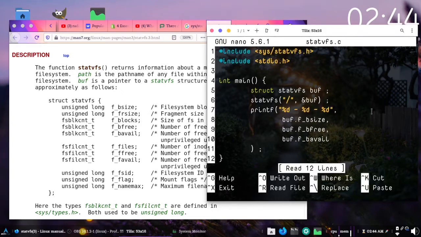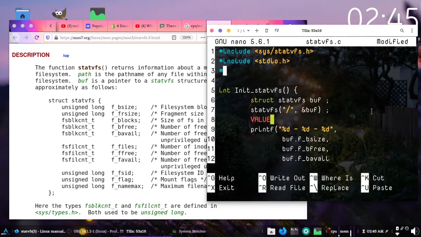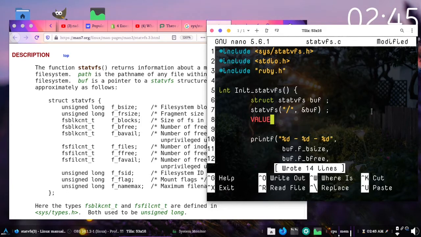To do that, I will just remove the main, because it is defined in ruby.h somewhere. We will do Init and call it statvfs, and rather than printing, I want a hash here. To create the hash, oh sorry, we need to include "ruby.h" with double quotes, and we'll define the hash here, called hash, equal to rb_hash_new.